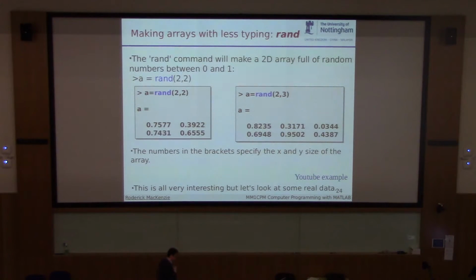Now, do I have time to tell you about random numbers? I do. Right, so I'm just going to give you a quick tip on random numbers. This won't be an exam, this is just good knowledge for you to have. Computers are not random. They do not do random things. When you turn them on, they always do exactly the same thing, and they're completely predictable. Therefore, random numbers on computers are very difficult to generate.